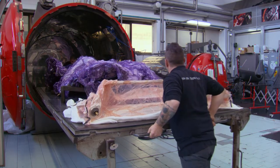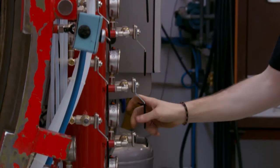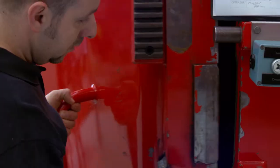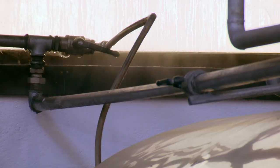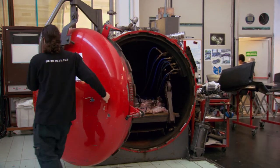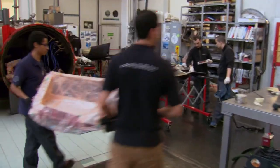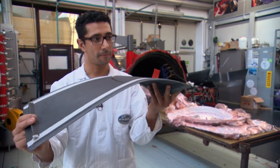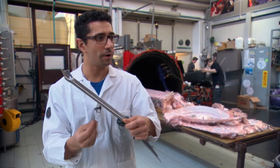After the molds are vacuum sealed, they're ready for the autoclave — a large oven where heat and pressure combine to bake the Huayra's carbon fiber parts. The autoclave cooks Huayra pieces between 120 and 145 degrees Celsius. If a piece is exposed to 150 degrees Celsius for four hours, it will become deformed and the resin which has hardened will return to a consistency of honey.